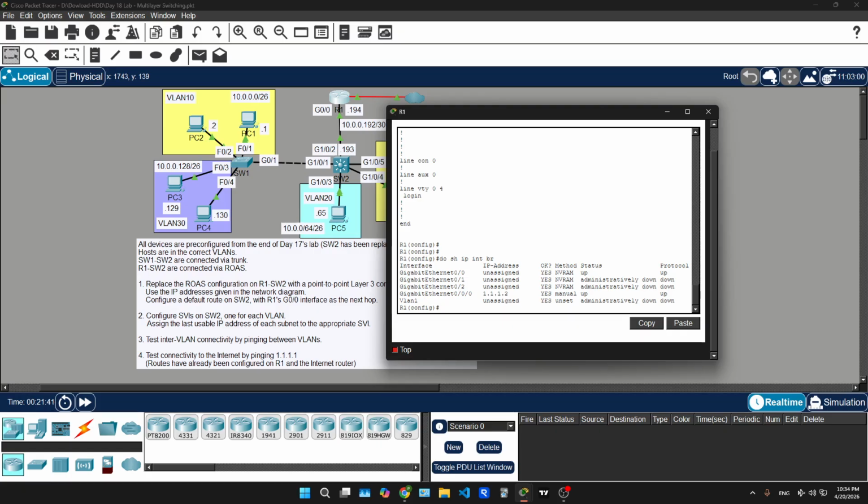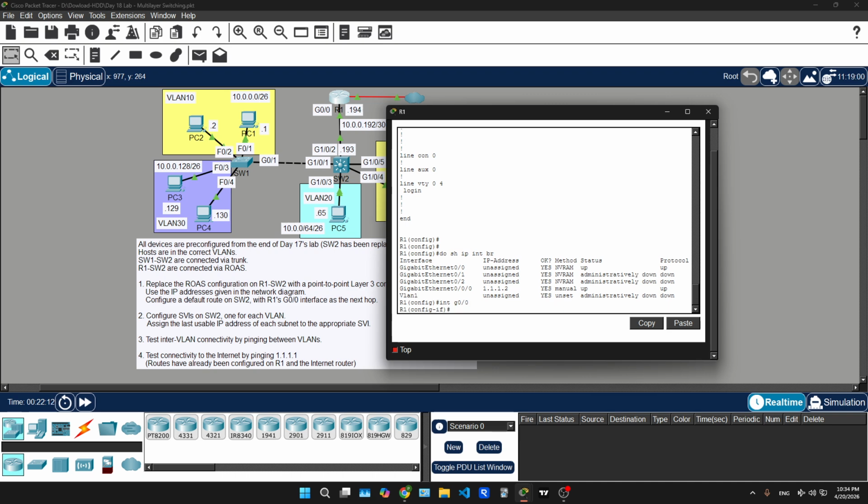The only thing we need to do now is assign a router IP address, this interface IP address, so that the layer 3 switch can communicate. So we're going to do interface G0/0.